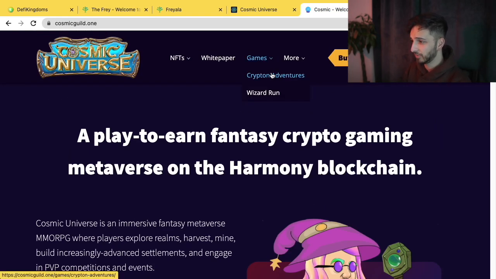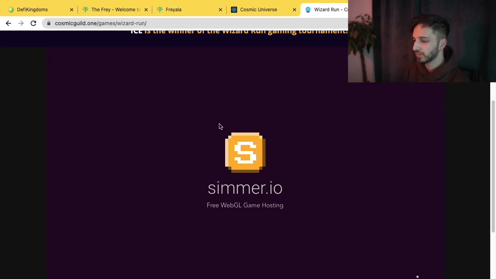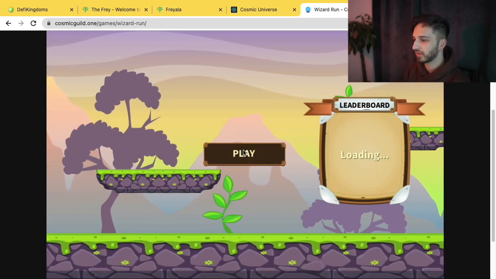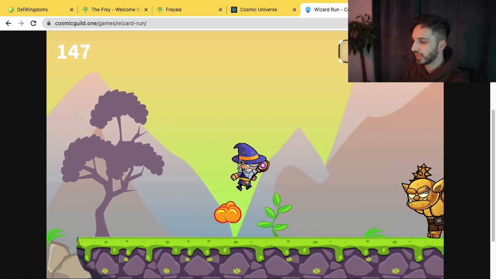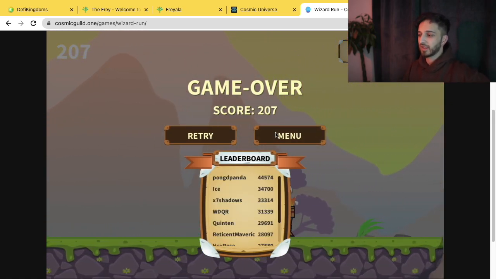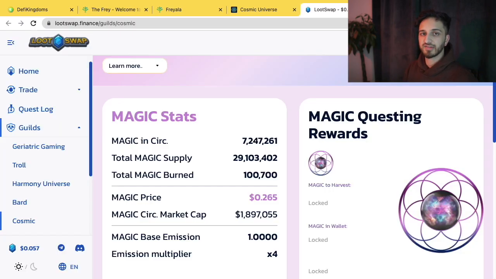And they've got two games at the moment. So yeah, let's just play them right now. This is the first one. It's called Wizard Run. It's pretty easy to use. So if we could play, let's go with this guy. As you can see, it's just a game. And yeah, I mean, this is pretty cool. They will expand and obviously create lots of other things in the near future.